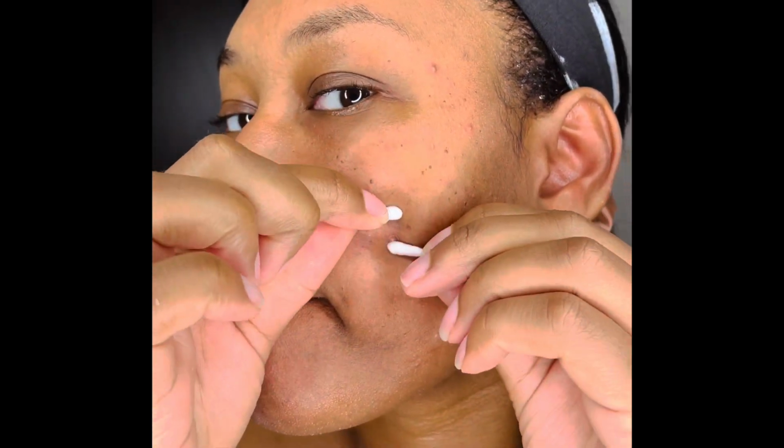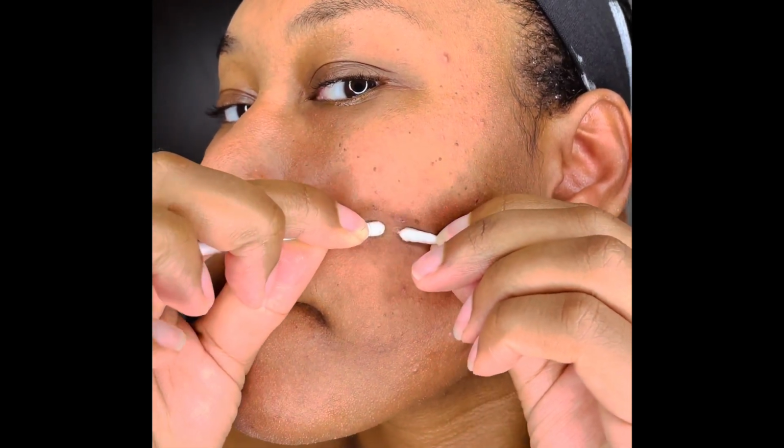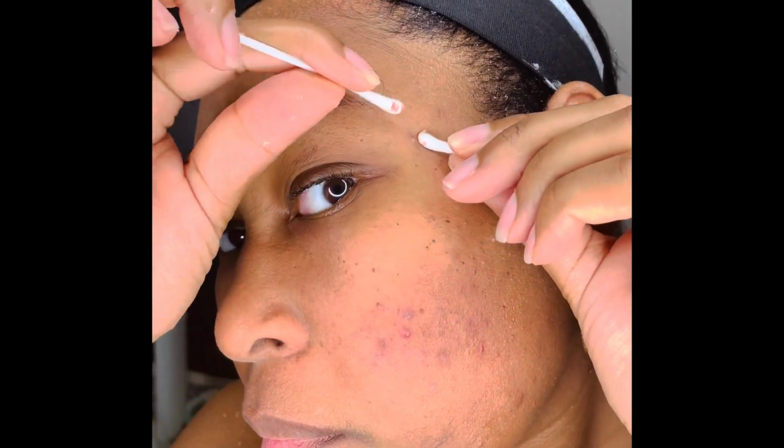So be sure your hands are clean and you're using like a Q-tip or something, just not your fingernails, because yeah, you will get some scarring just like I did. I do not like busting bumps. I feel like it's gross. And they hurt.